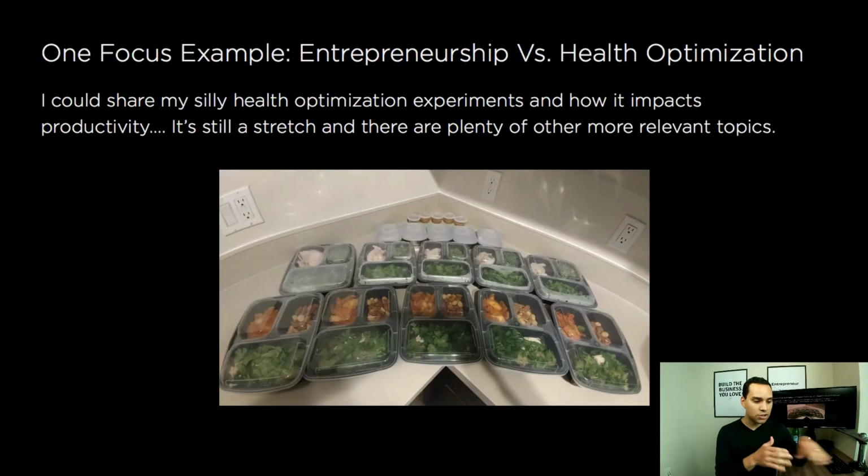And so for the example here, I have entrepreneurship versus health optimization. One of the things I don't really talk about on this channel is that I'm a bit of a health nut, and you can see here every Sunday I spend about 2 hours and I make all of my lunches and dinners and snacks for the entire week, so I can just sit at this desk all day long, an alarm goes off on my phone, and then I just go and pick the piece of Tupperware that I'm supposed to eat, and then I can keep going.